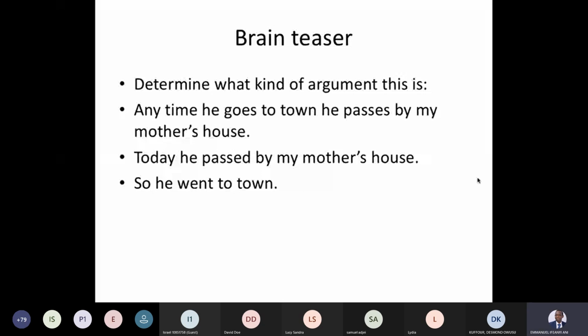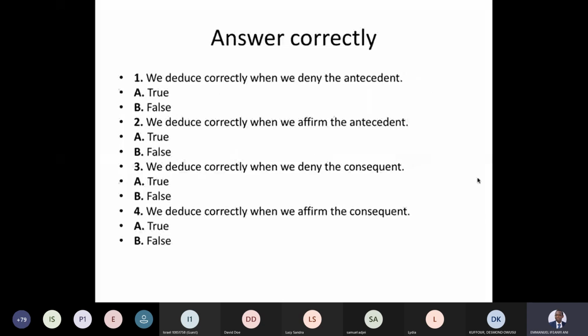Answer correctly. We deduce correctly when we deny the antecedent. True or false? It's false.